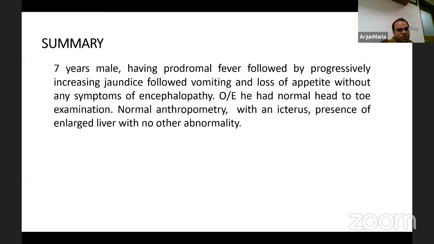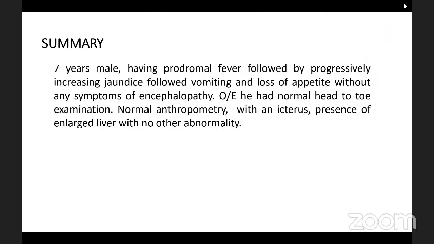Now, direct hyperbilirubinemia can be because of a hepatocellular cause or a cholangiolar cause. A hepatocellular cause will have an associated prodrome, and onset of jaundice is a bit delayed from the prodrome. It is also more likely to be associated with hepatic encephalopathy and acute liver failure features, whereas a cholangiolar cause will be associated with pruritus. Onset of jaundice would be earlier compared to the other symptoms, and it will also be associated with clay-colored stools.